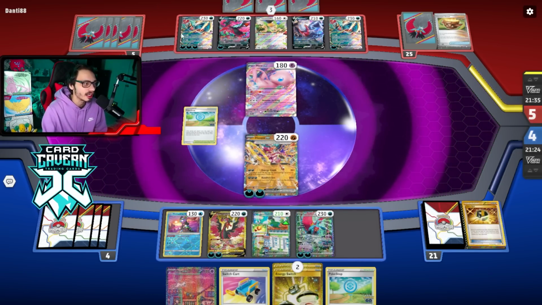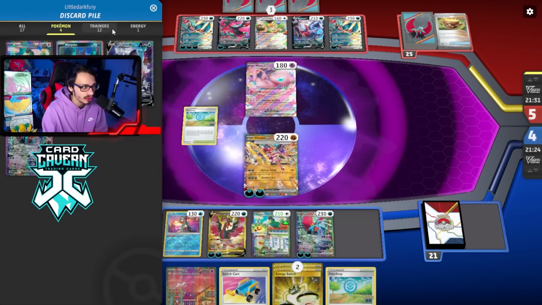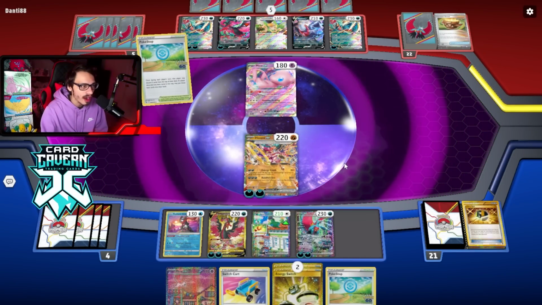We can get another Hoopa in play. We can knock him out with Hoopa and then save Roaring Moon for the end of the game. That would be ideal, too. I think my other Hoopa's prized. I mean, if we get our other Hoopa in play here, we can knock out their Roaring Moon. They have 5 energy in play, which is a knockout.